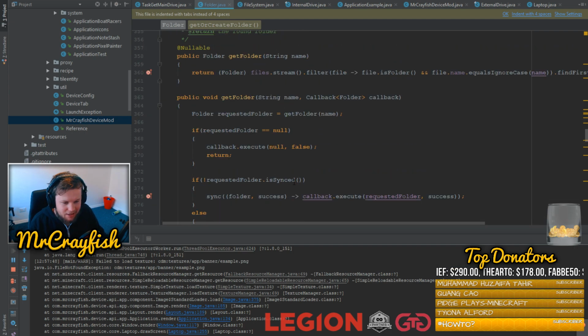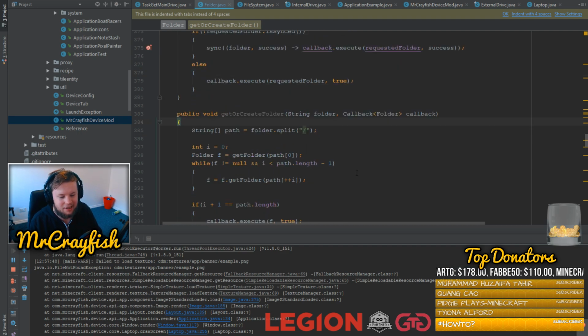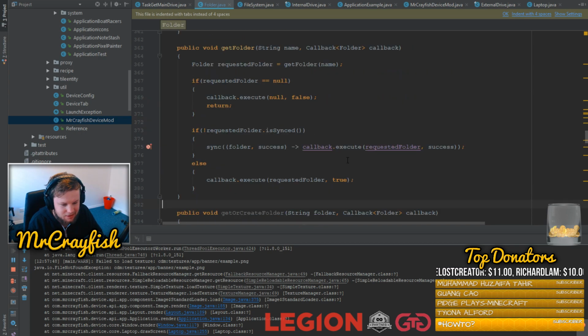Usually my go-to style of coding is if it doesn't have the nullable annotation, then you're not allowed to pass in a null value. So if somebody purposely says null here, that's their fault.